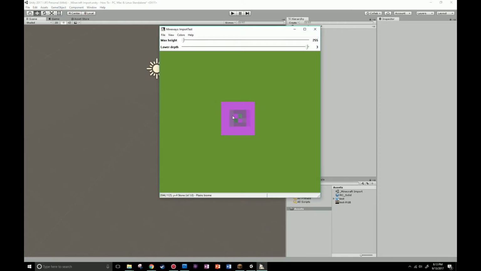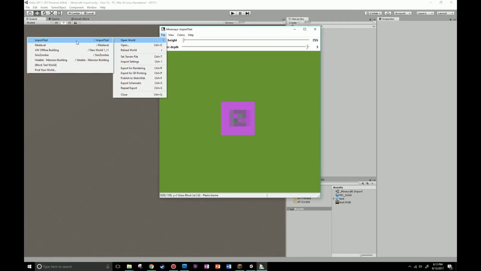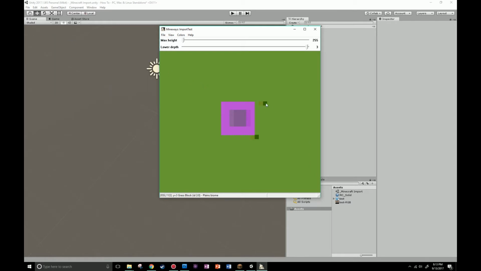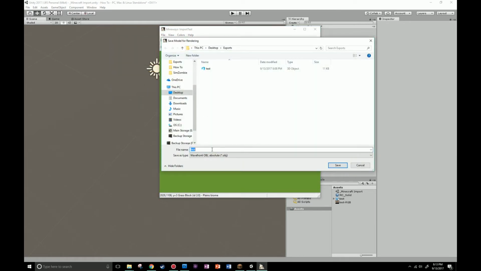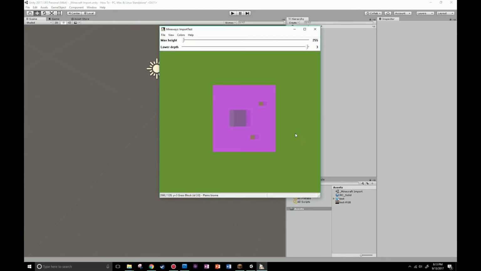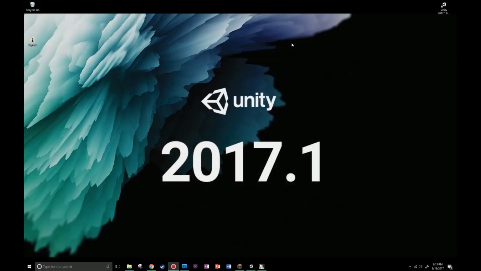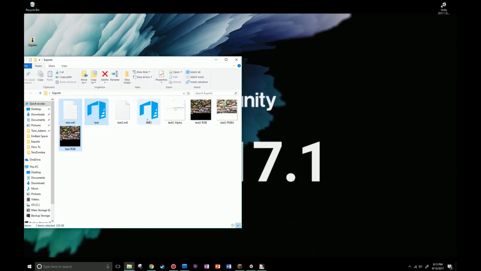And I'm going to take this guy. I'm going to make sure that we're, hopefully, yeah, there we go. Now we've reloaded the world. So you do have to reload the world. It doesn't automatically update. I'm going to grab to make sure I get those acacia saplings. And then I'm going to re-export it. So we're going to save or export for rendering. And let's call this test 2, just so there's new files there. And there we go. So if we look in our exports folder, we have now test 2.